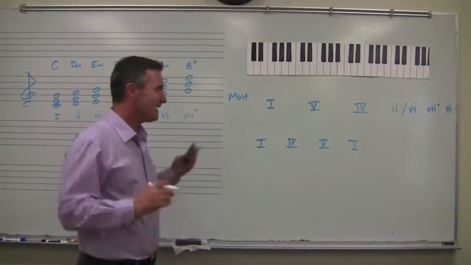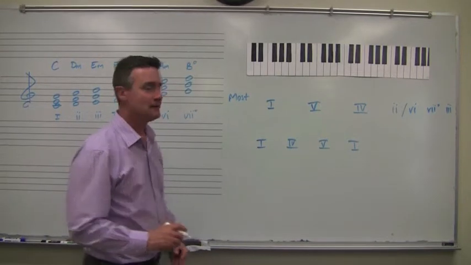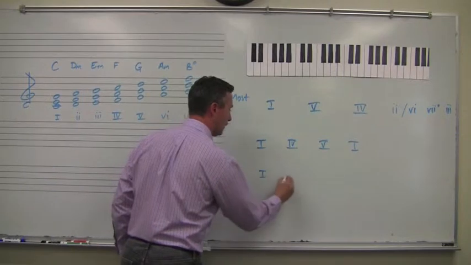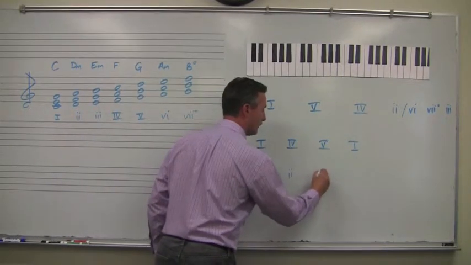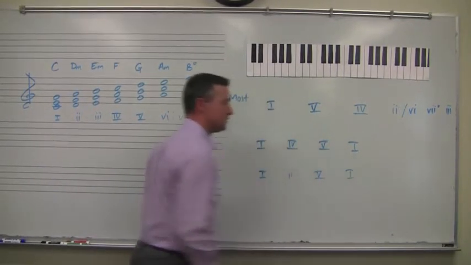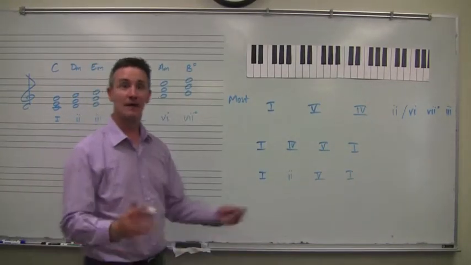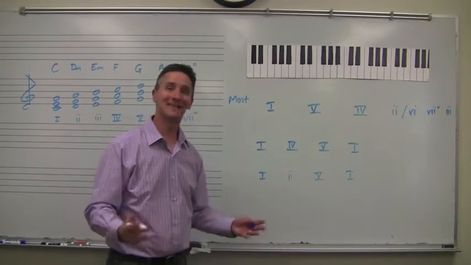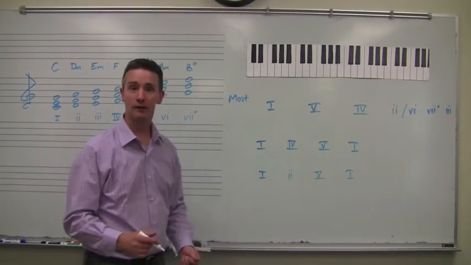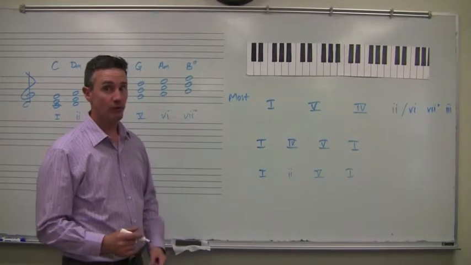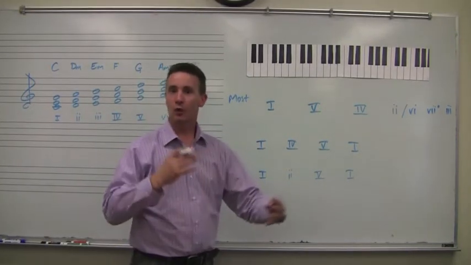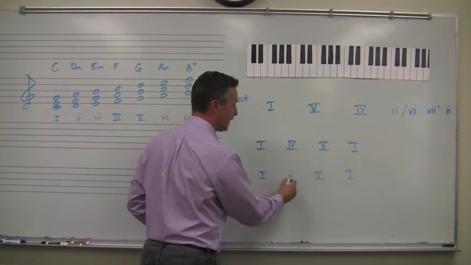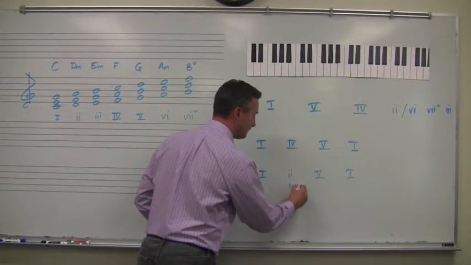But then you can say, but I'd like it to be a bit more interesting, a bit more varied. So what might I do? I might say, well, I'll use the substitution for the 4 chord. I'll go 1, 2, 5, 1. Maybe that would work better. Maybe that would work, be as good, or another way of doing essentially the same thing. Certainly it would work. Another thing you can do with chord progressions is you can always decide you want to use some of the chords in inversions. So what if we did 1, 2, and this time we put it in first inversion?